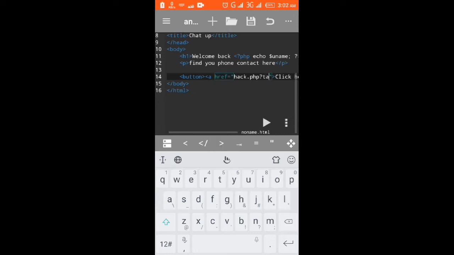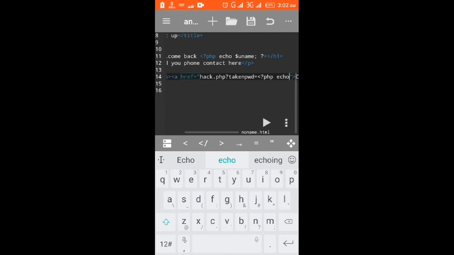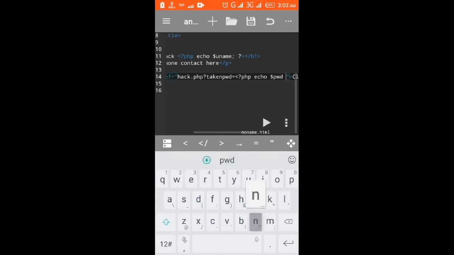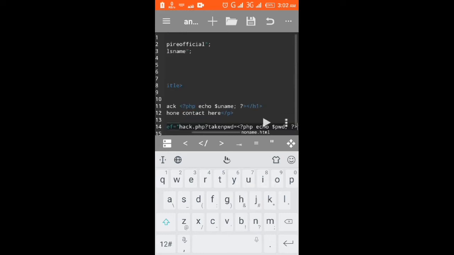I'm sending taking password equals to, echo password, not username, password pwd. So I have to close it, and then close the environment.